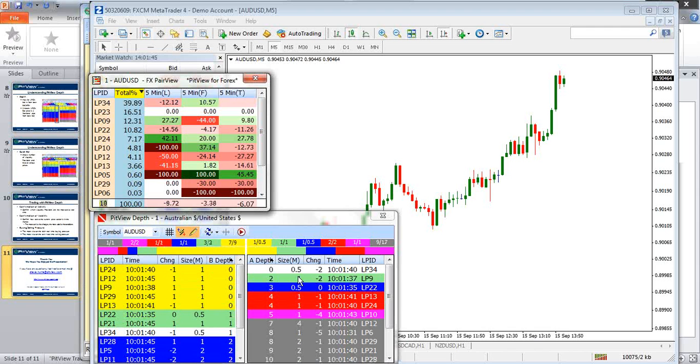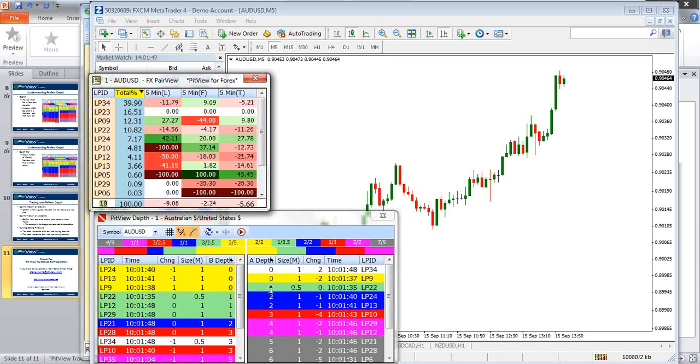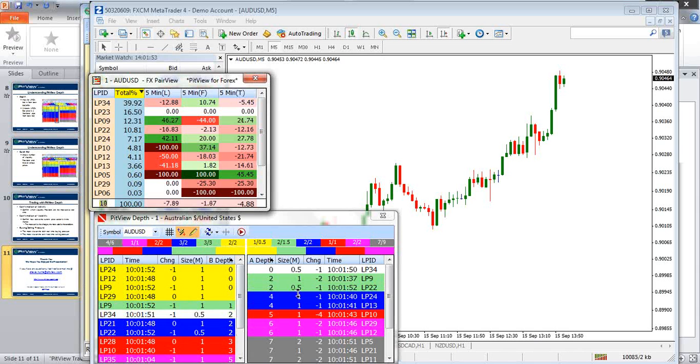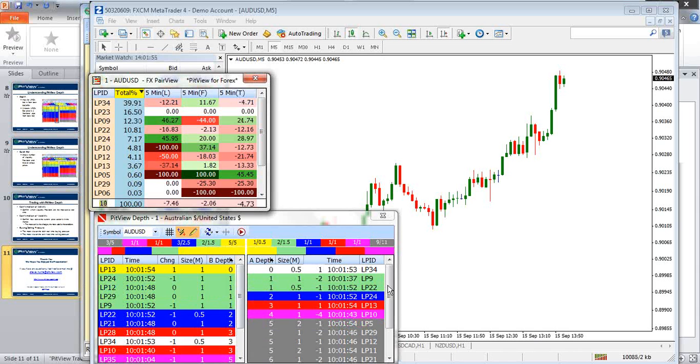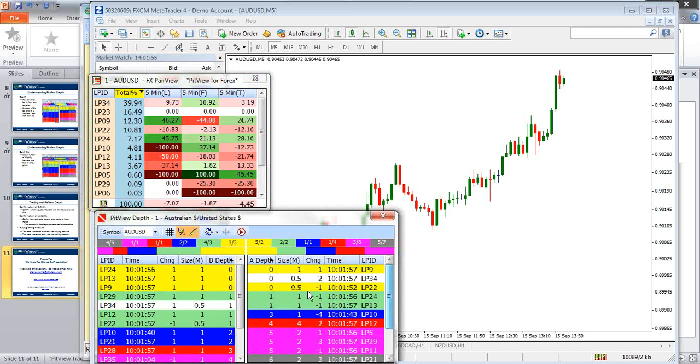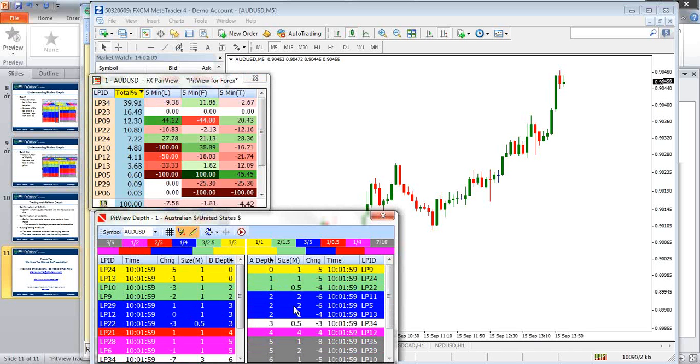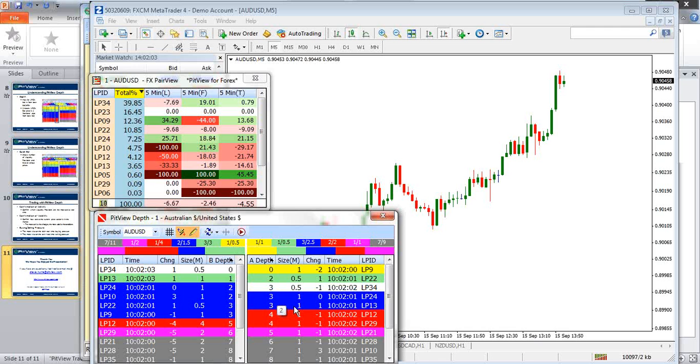indicators from the PitView indicators, a lot of times this thing will come to a standstill where it's barely moving. The yellows, the greens, the reds, the blues, it's barely moving, showing that there's not a lot of activity between the bid and ask price from the multiple market makers. In that case, it's telling you that market conditions are kind of slowing down.